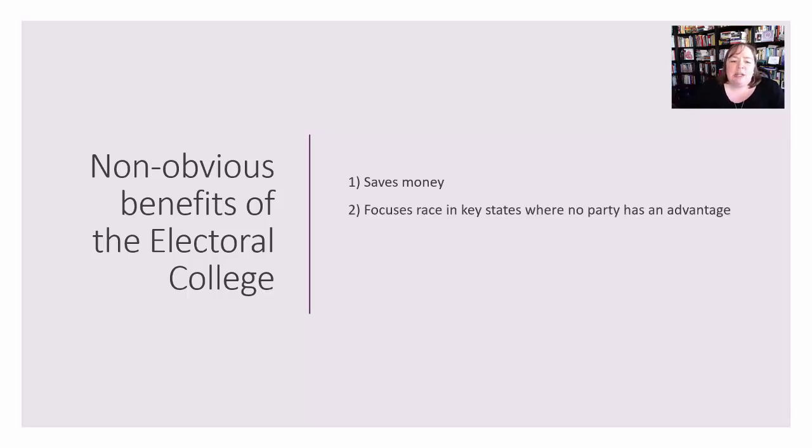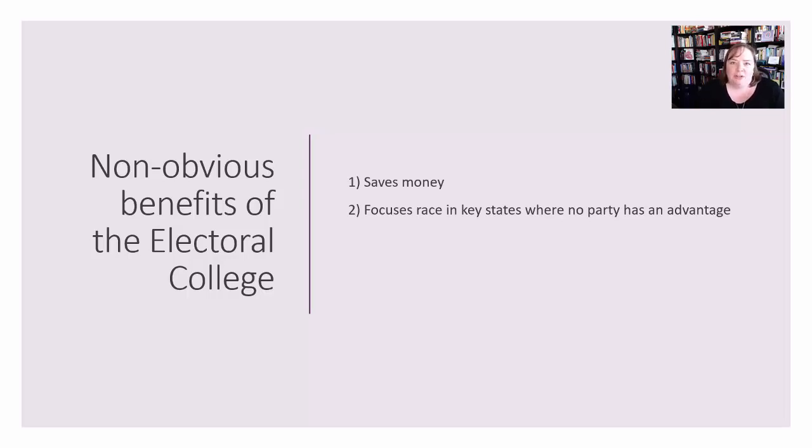The nice thing about the current system is that it focuses the race in a few key states where, by definition, no single party has an advantage. Those 10 or 12 battleground states, those swing states, are the ones that get all the attention because it's where the race is really close. And so there's not an inherent Republican or Democrat advantage.